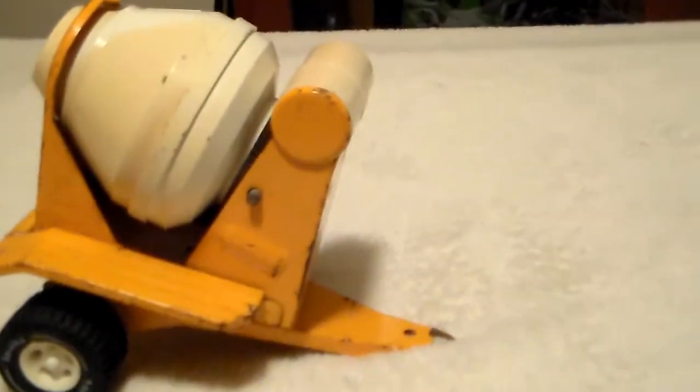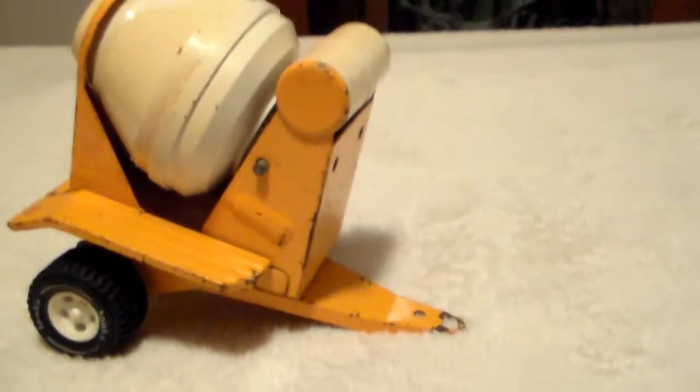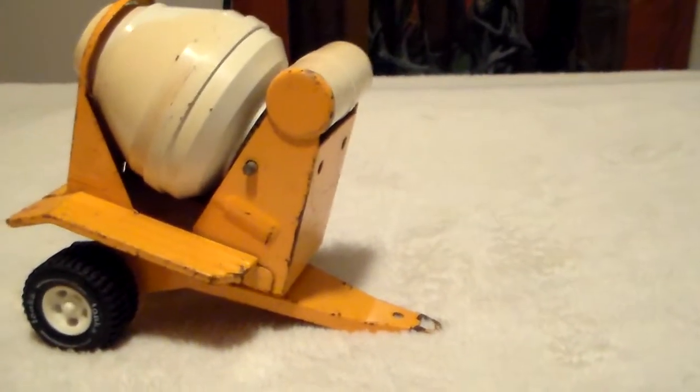I mentioned that I didn't let my son play with this because of that tab. I've seen many of these at yard sales and flea markets missing the drums, and missing — I think this is a water canister, a simulated water canister. When I find them they're always broken on the tip. This one is not. My brother still has his, but his is missing the tip. I'm fortunate mine is still there, and it usually just sits in the bed of the truck on display.